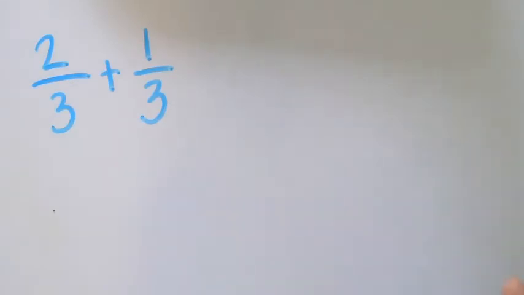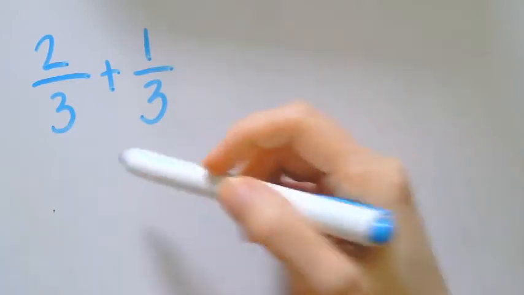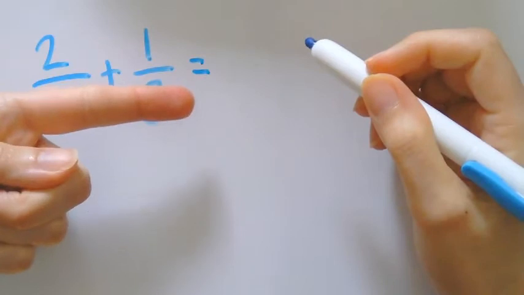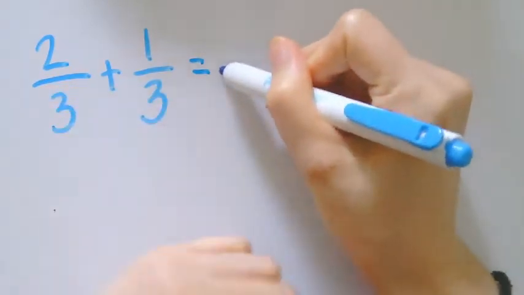Yes, we can. And what is the reason that allows us to add these two fractions together? Because they have a common denominator or the same number at the bottom. In order to add and subtract fractions, we must have a common denominator. Now that they have a common denominator, all we need to do is leave this denominator alone because it stays the same.